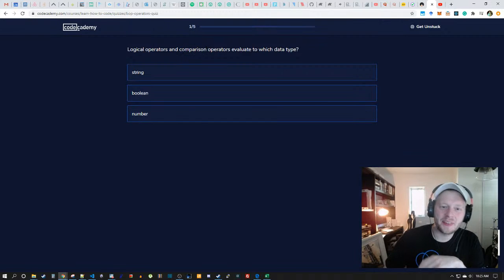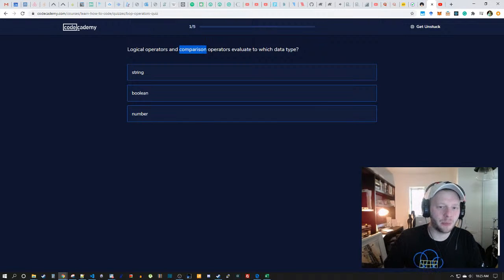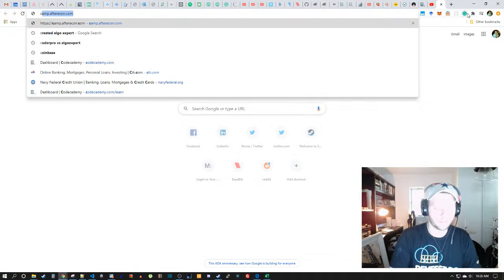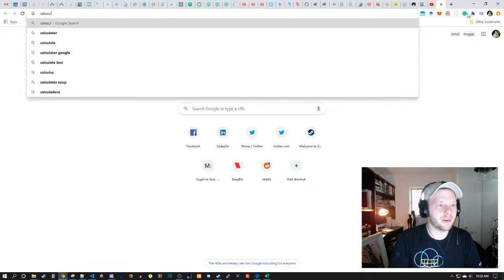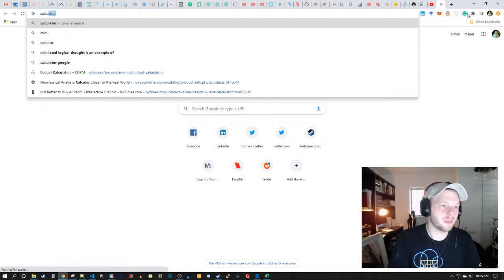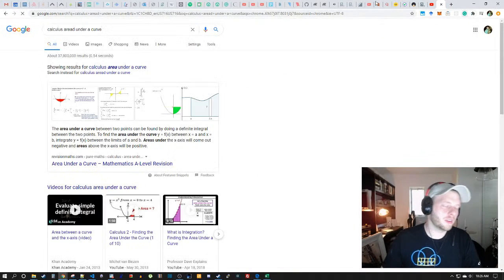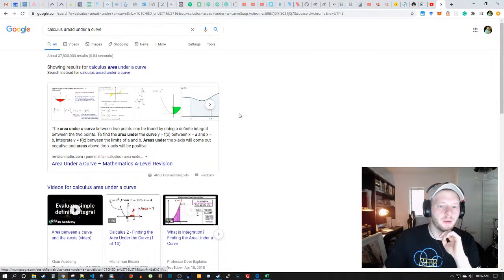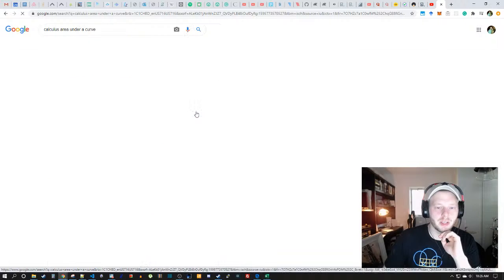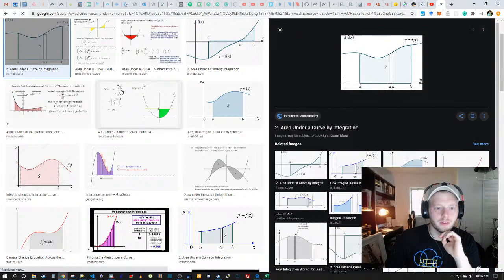Yeah. There are complicated branches of math where comparison operators have a mathematical result. So in calculus, you can talk about the area under a curve. So like this image right here.